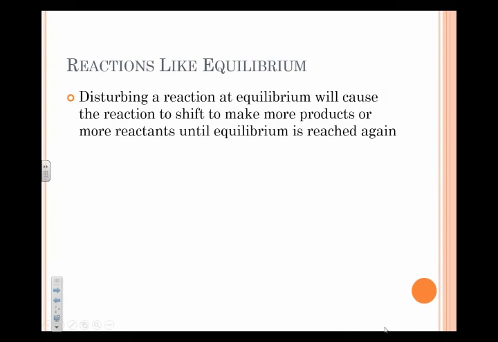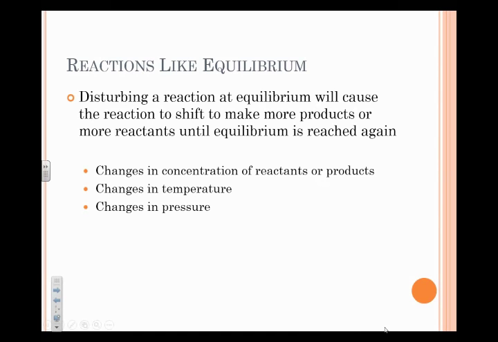And Le Chatelier's principle gives us a set of guidelines for which direction the reaction will shift when those changes occur. And we're talking about changes in the concentrations of the reactants or the products, specifically those that impact the equilibrium constant. So you'll recall from your study of equilibrium constant expressions that solids and pure liquids are omitted from the equilibrium constant expression, so making a change to a reactant or a product that's a solid or a liquid doesn't really impact equilibrium. Changes in temperature will also come into play here, as will changes in pressure.